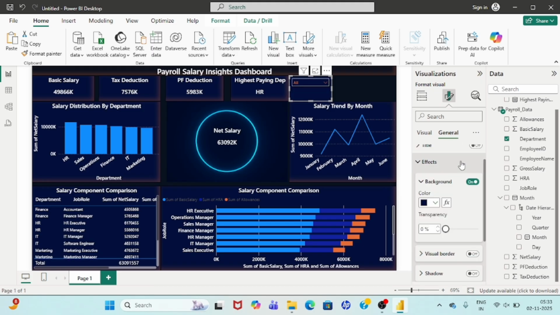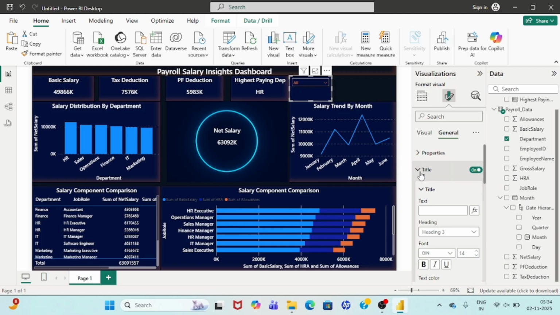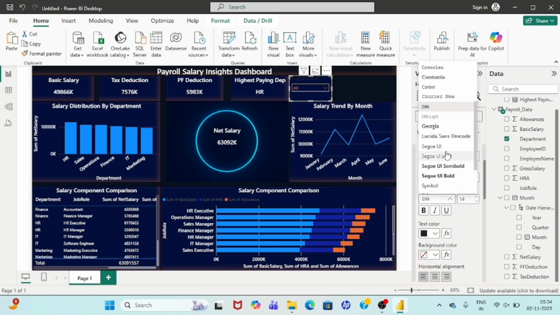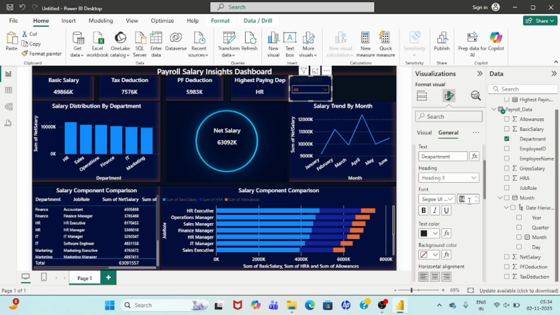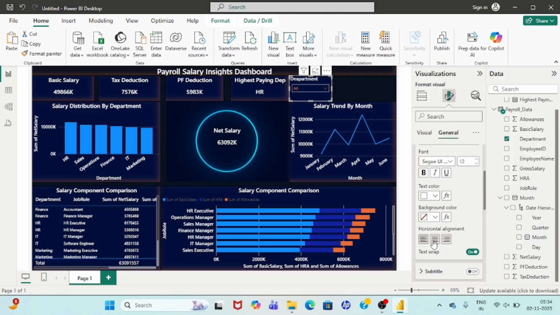I'll put the title here, department. Okay, let's make it this color, this should be 12, text color should be white, and make it middle, right?